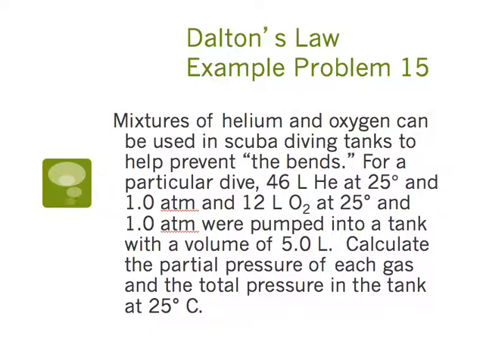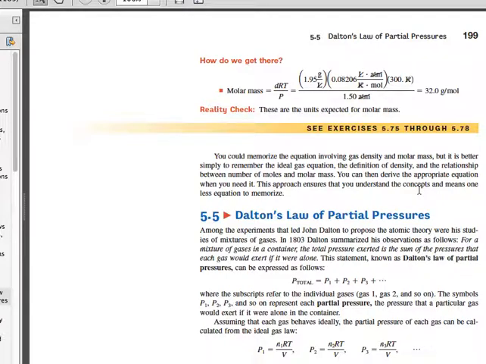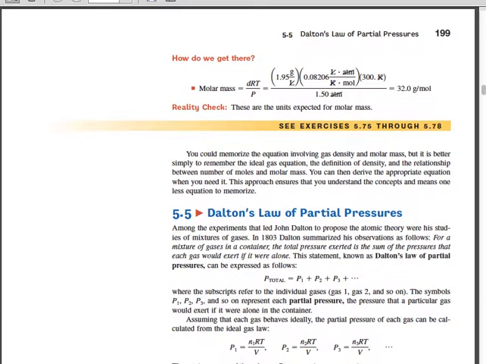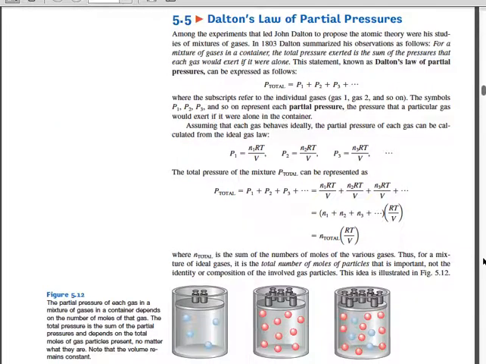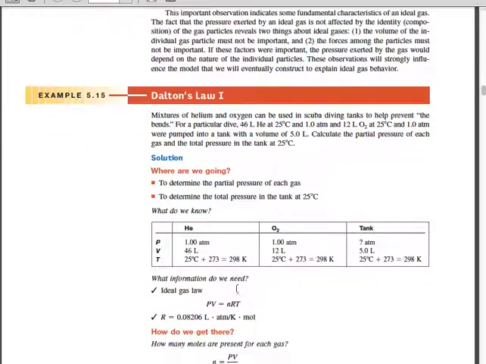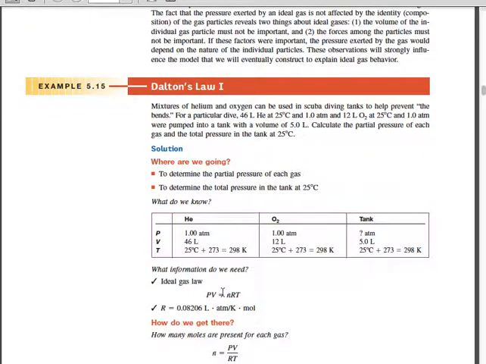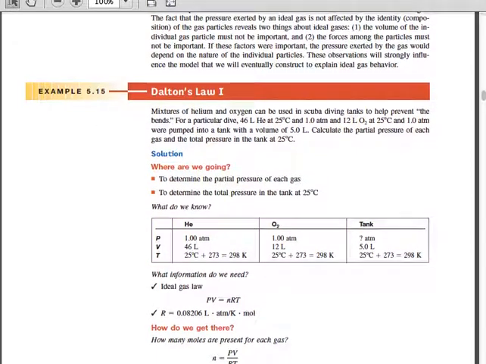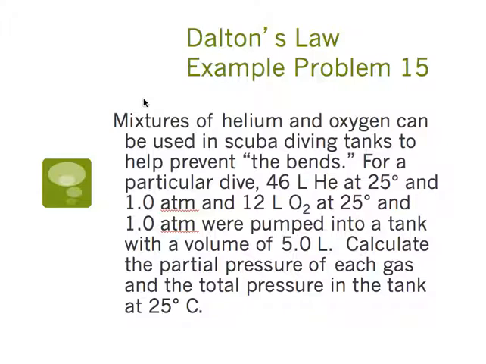So the example problem number 15 you can find in the book here is page 199 is the beginning of Dalton's law of partial pressures, and obviously I encourage you to take a look at it. Here's that little diagram I just explained. Example problem 15 is on page 200, and hopefully you've also seen how it breaks all this down on strategy and so forth. So I use these problems on purpose because I think they're very well spelled out in the book and a good reference, so it's good to mirror that stuff in class.